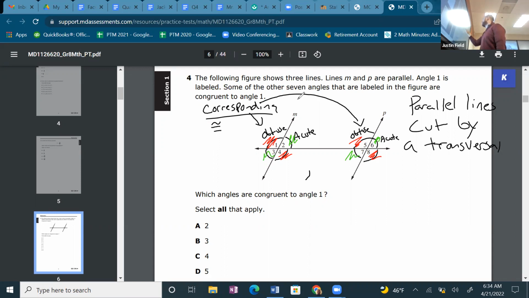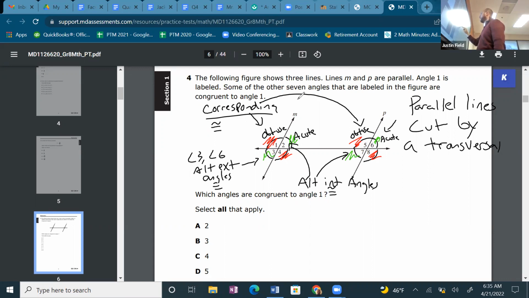Then we also have 2 and 7. You see, those are both green. Those are called alternate interior angles, and they are congruent. 3 and 6, angle 3, angle 6 are alternate exterior angles, and they are congruent. Okay, so those are the congruent angle pairs: alternate interior, alternate exterior, corresponding. This is more than you need to answer this question, right? But that's only because I'm going over the concept using the question. I keep saying over and over.